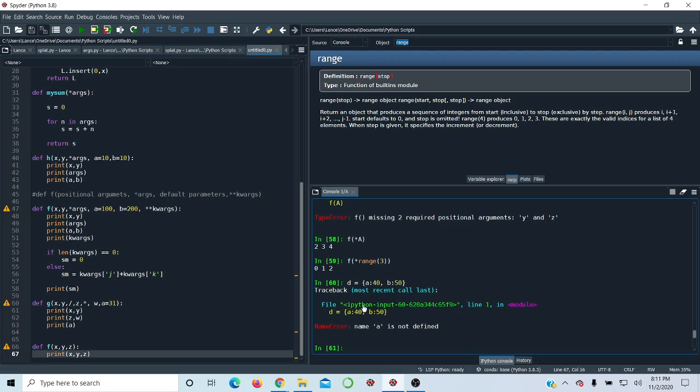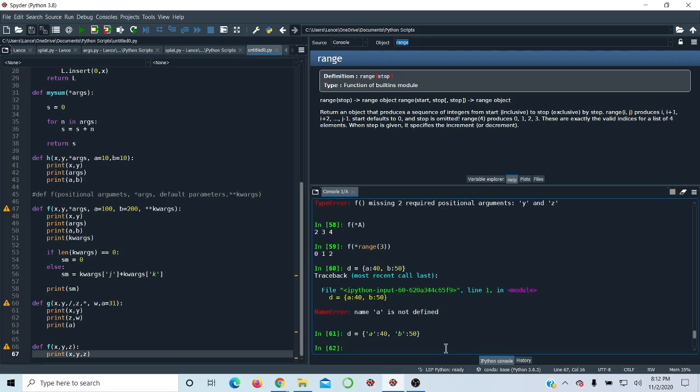Those should have been strings. Instead, it's trying to look up a variable called a, which isn't assigned to anything. So I need to make these strings. b is a string. Okay, so there's a nice dictionary with 2 entries in it.